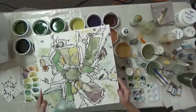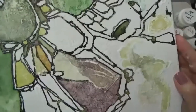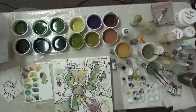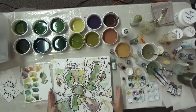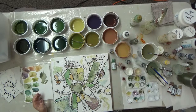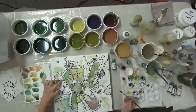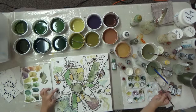I don't know if you can really see. I really like it. This is what keeps me alive, keeps me happy. This is my happy place. I like that separation because it's also transparent and has depth, like when you're in a meadow and there are all these flowers and things overlapping, it just draws you in. So when this dries, hopefully it's still exciting, but usually it is. That's with the glazing medium, especially, and the pigment and the water. That's why I go back and forth everywhere, because I want to start building those layers. I'm going to maybe do a little bit of the orange over here, in this area.